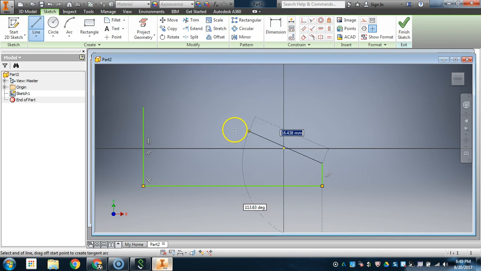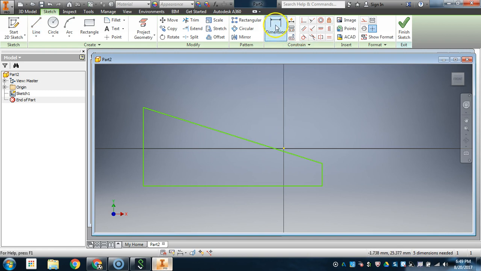And then I'm going to go straight back up to the corner and set that in place. So I made my polygon, and the line is no longer being created at each endpoint. So to get out of the line tool, I hit Escape on the keyboard, or go ahead and deselect the line. And then I'm going to start my dimensioning.